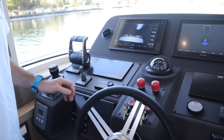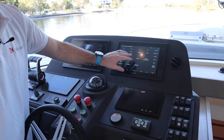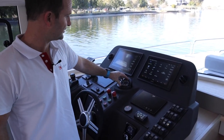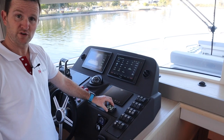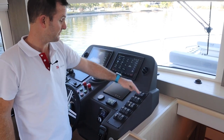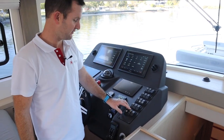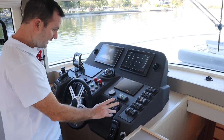This is your main control for your Garmin, but realistically it's all a touch screen so we don't need to use the physical control. Moving further along we've got a compass, the fire suppression system gauge straight above, a nice spotlight all controlled from here, and then going down through these panels we're going from bilge pumps, windshield wipers, blower fans, mooring lights, navigation lights, horn, all the way down to a chain wash — so when you want to lift anchor, turn on the chain wash to get the mud off the chain on the way up.